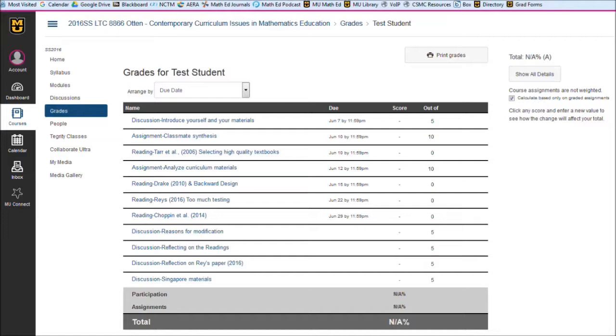The main thing is to get in there and be active on Canvas and just get used to being in there, logging in regularly. If you have questions about how our course specifically is going to use Canvas, send me an email at ottensa@missouri.edu. And if you have questions about Canvas itself and the functionalities of it, there's also a help catalog that you can access down in the lower left-hand side.